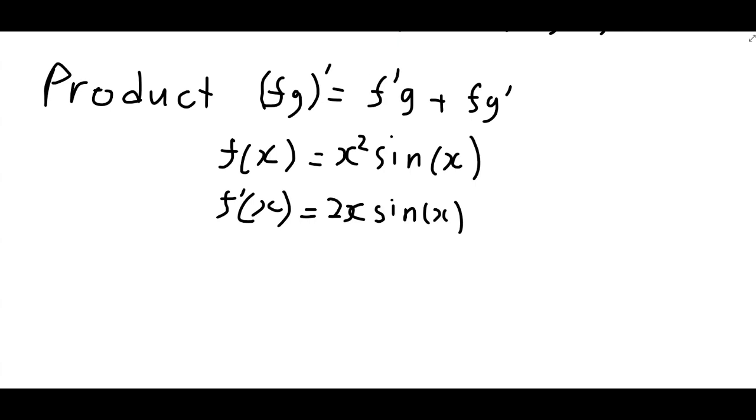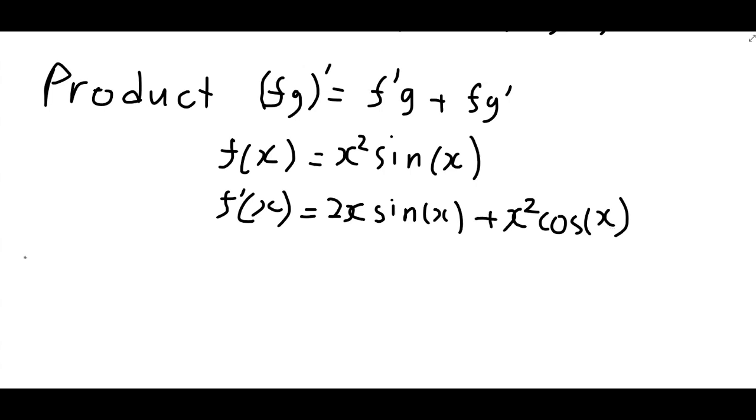Because according to the product rule, when you take the derivative of the first function, you need to multiply it by the second function. And then you would want to add the first function times the derivative of the second function. So you keep the x squared here. What is the derivative of sine of x with respect to x? Well, it's cosine of x. So this is how you apply the product rule.